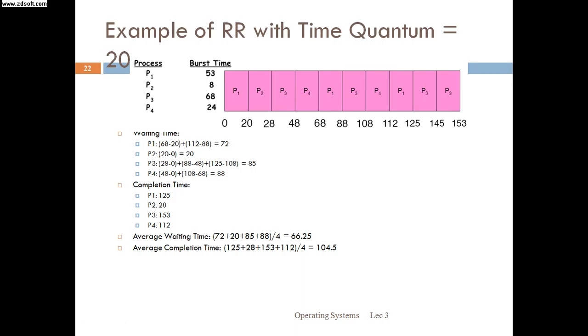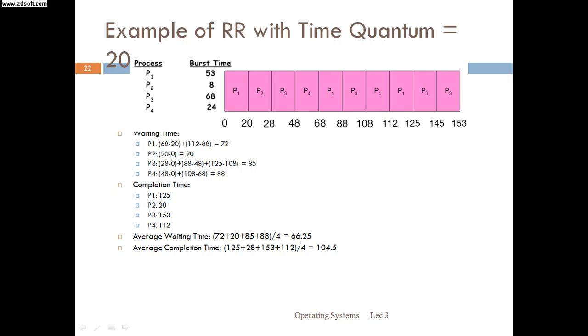With that we can calculate the average waiting time. Here is a special case of how to calculate the waiting time. For process P1, we have to consider the final turn of the process P1 when it gets executed. P1's final start is at 112. Earlier it has executed 2 times, so 2 into 20 is 40. If we subtract 40 from 112, we get 72.